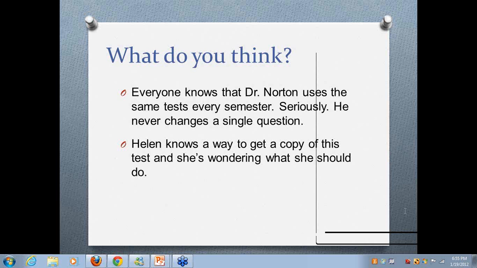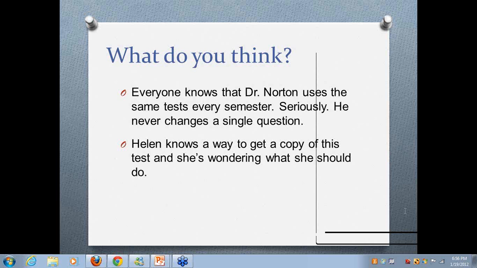Come to my cram session, my study sessions, or my TA study sessions, and if you come there and you learn these facts from the study guide, you will know the exact tests. And lo and behold, you get there on exam day, and much to your happy surprise, what you studied from that study guide is the exact same test. So this could potentially be that same concept. But the missing factor, as one of you pointed out, is we don't know this is okay with Dr. Norton. So visiting his office hours and asking for a study guide is not out of the question.